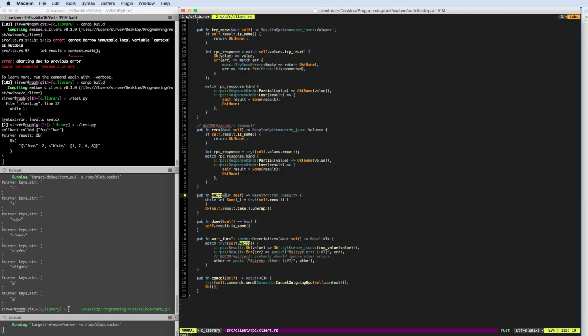It takes the RPC as a mutable pointer, and then it returns the RPC result, which is expected, right? But it's actually not consuming the value, which is weird, I guess.